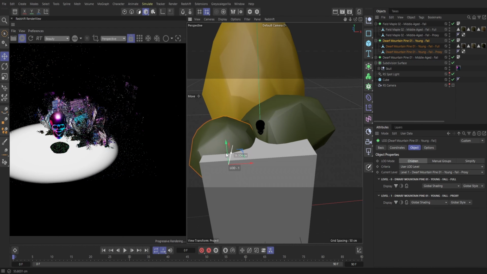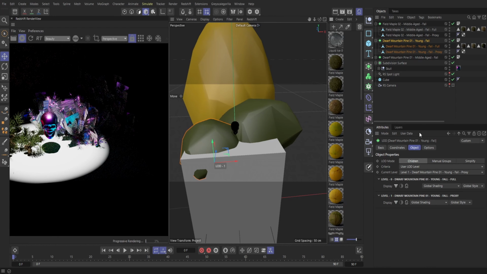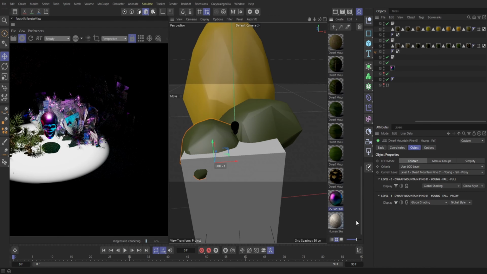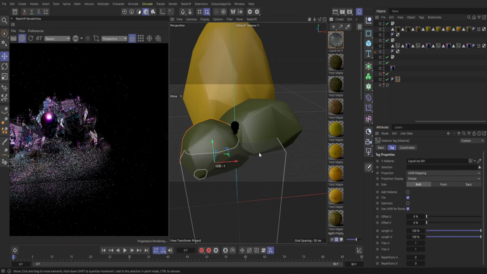So next up, I'm just going to do the same thing with this here. Just apply the same material. And then I'm just going to throw in some of this liquid ice here, again, just to help with reflection.